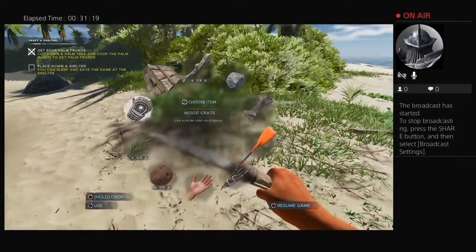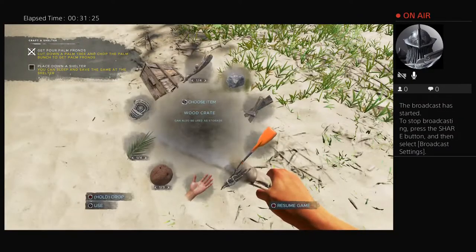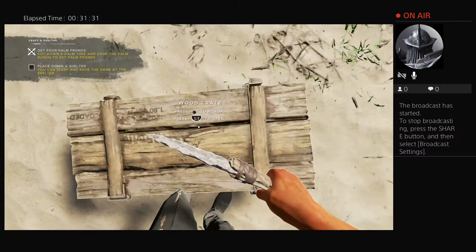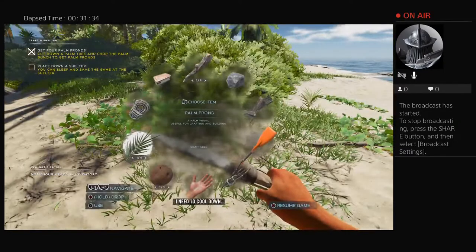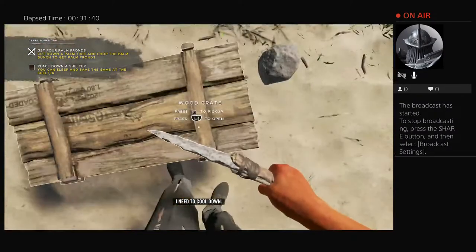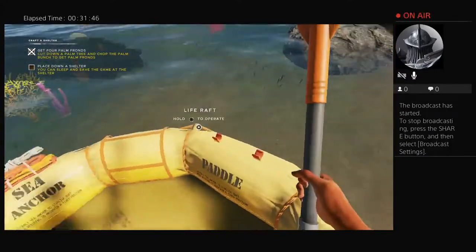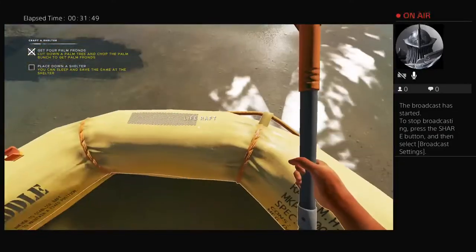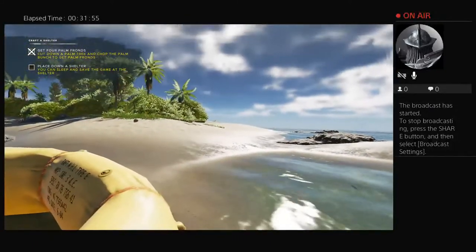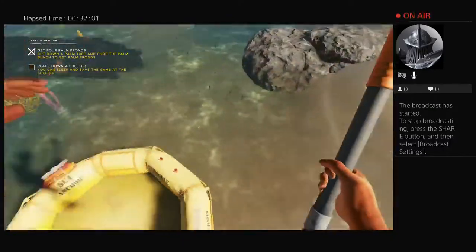And see what this crate has for us. Oops. Oh, rations, vehicle, electrical. Okay, we're gonna take that. What in the hell? Why is it shaking so much? Can I operate it? Please? Can I seriously knock it off of this island?